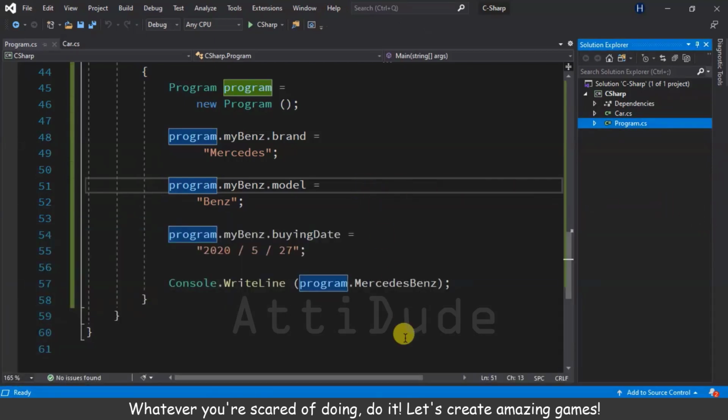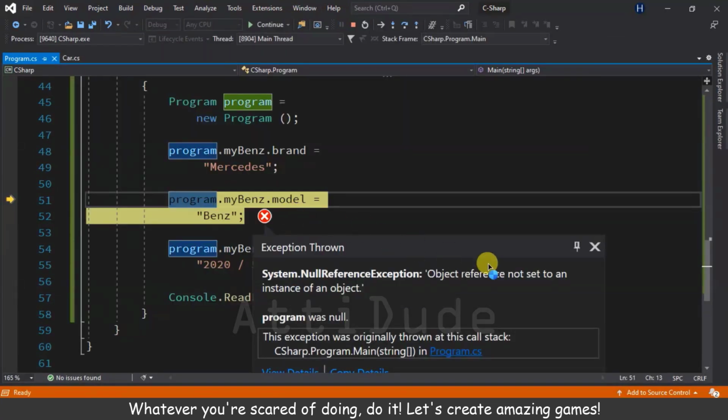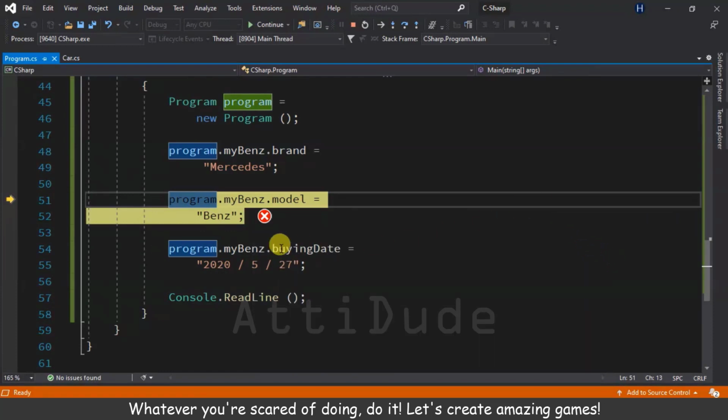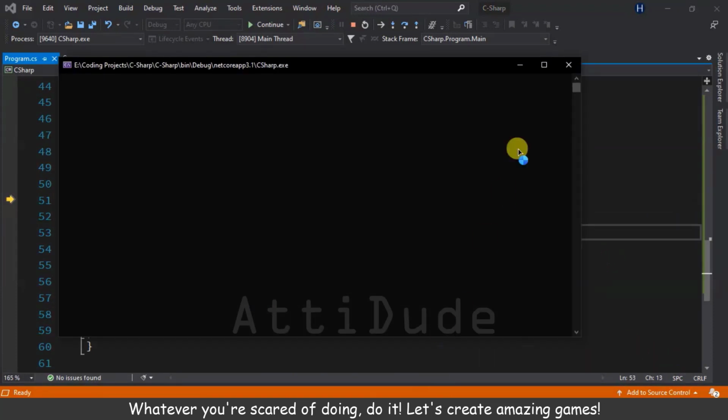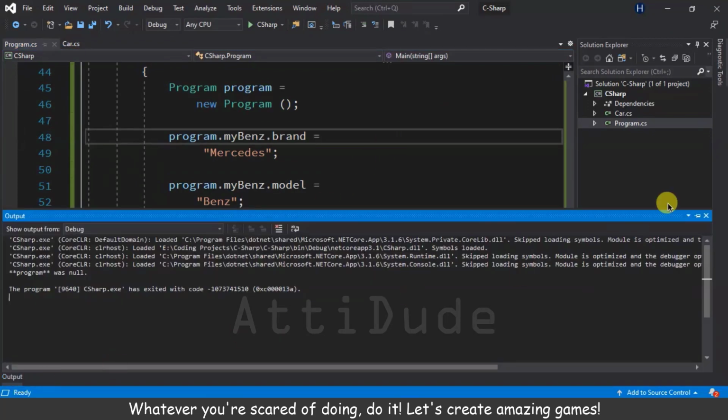Why doesn't it do anything? I'm gonna remove this. We can write Console.ReadLine to read a line. Still it says null reference exception. Oh dude, close it. I don't want output here.